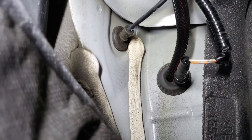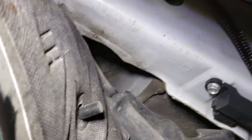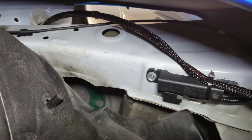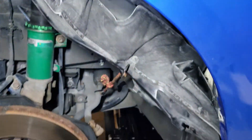That little grommet right there — you just have to basically make a small slit, feed the wire through really nicely, all the way through here. Make sure you have it out of the way so when you do install it, it doesn't sit on the fender well and your wheel doesn't chafe through the wiring harness — that's very important. Then basically all you have to do is run it right into the engine bay, right through the fender.